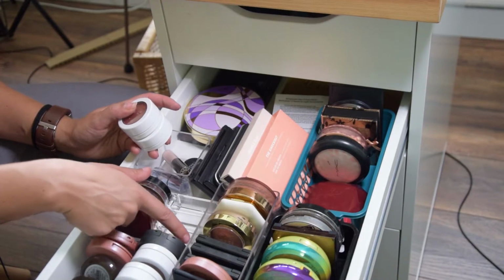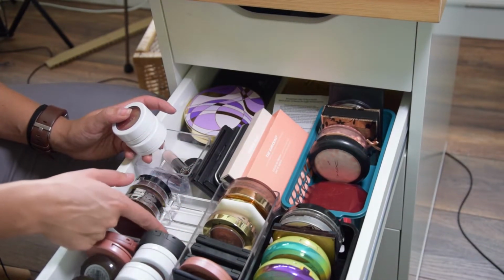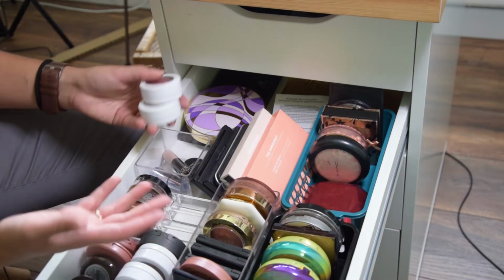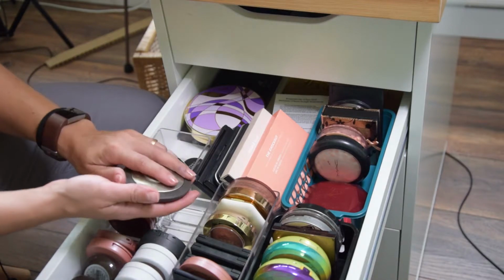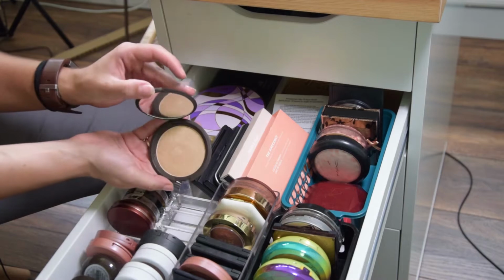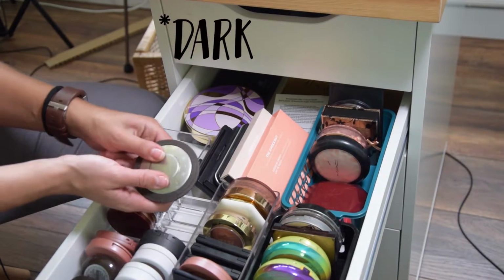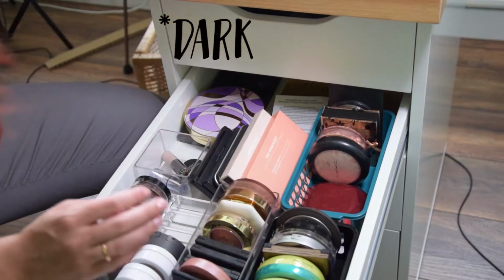Unfortunately, I cannot find the third one I used for this month, which I loved, that I would put back. I can't find it since my holidays. No idea. Highlighters. I had taken out Prosecco Pop by Becca, but it's too light for me. I am definitely gonna have to give this to someone else because it's too light for me.